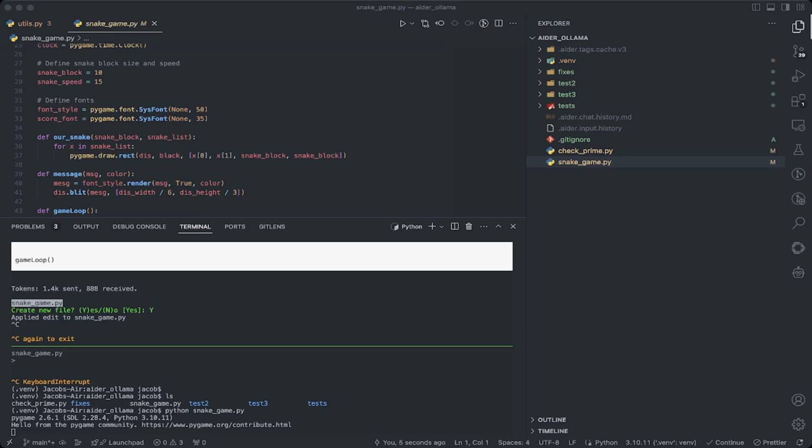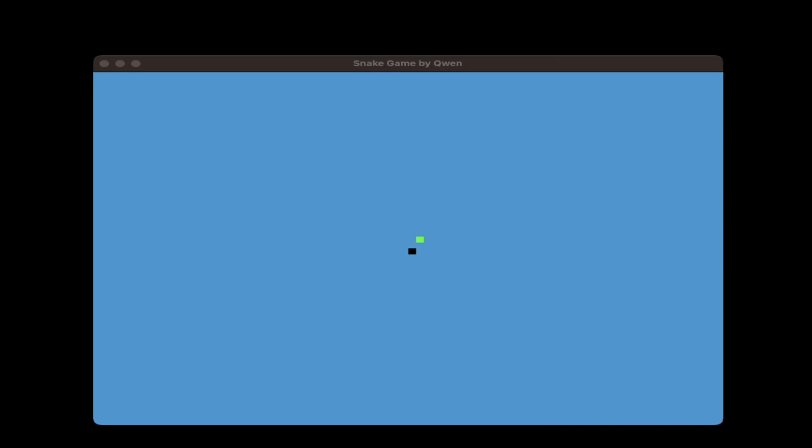Okay, the program started up. Let's go to this program. This is basically the Python game that we just built.